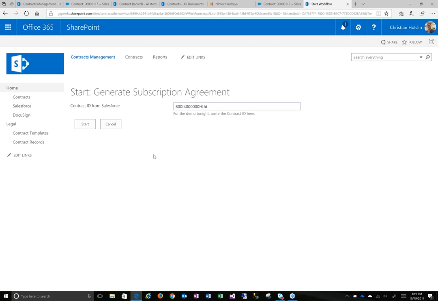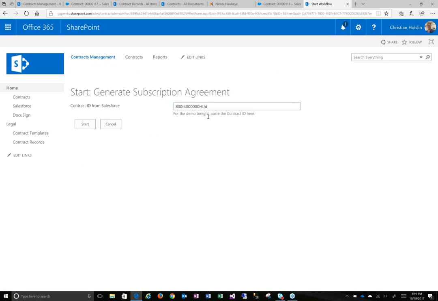And so this contract ID from Salesforce here, we're going to paste that right in, and we're going to hit start. So what it's doing is basically saying, all right, we have a contract. We know we need to generate this as paper. So we need to know what that ID is. Again, this would generally happen on the back end. It would be automatic. It would go ask Salesforce directly, hey, do you have any new contracts for me? And then it would sift through those IDs and actually run this automatically. So you can automate this whole entire process.